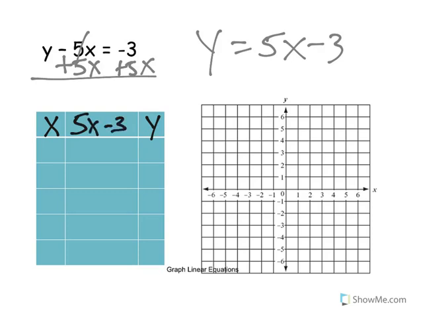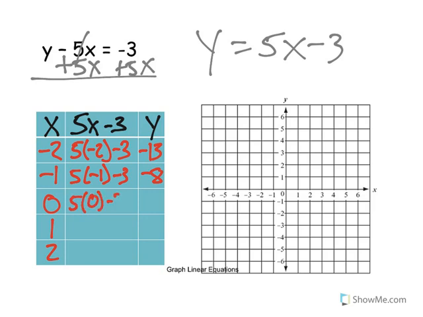So I've got my x values, which again, I'm going to start with these 5, and sometimes I need more, and sometimes some of them won't fit, as we'll see here. So 5 times -2 minus 3 is -10 minus 3 is -13. 5 times -1 minus 3 is -5 minus 3, -8. 5 times 0 minus 3 is -3. 5 times 1 minus 3 is 5 minus 3 is 2. And 5 times 2 minus 3 is 10 minus 3, which is 7.